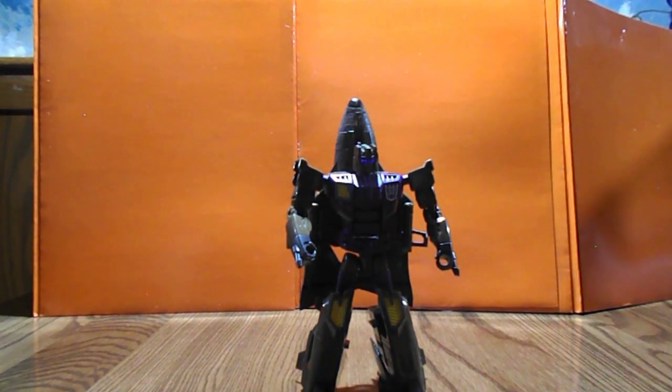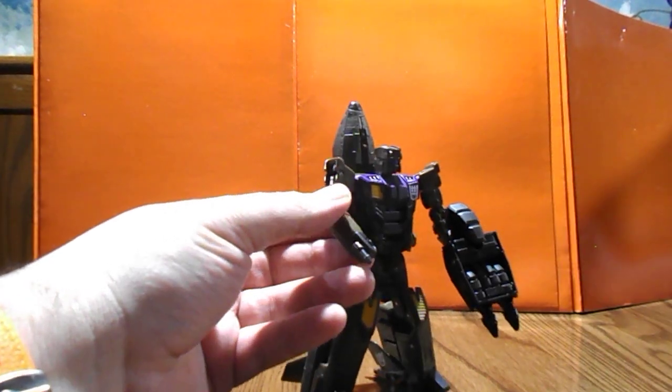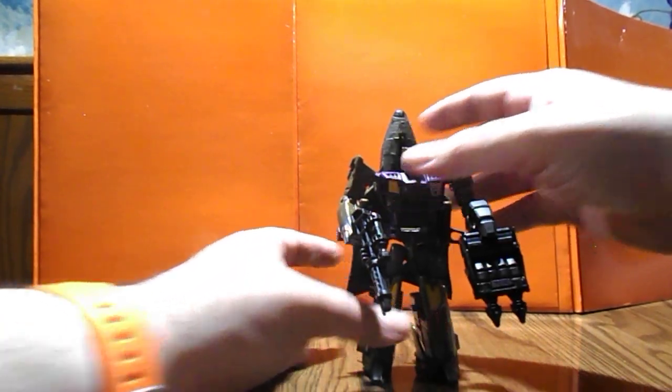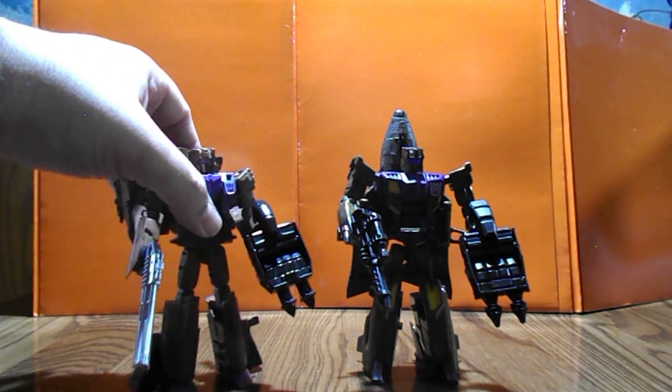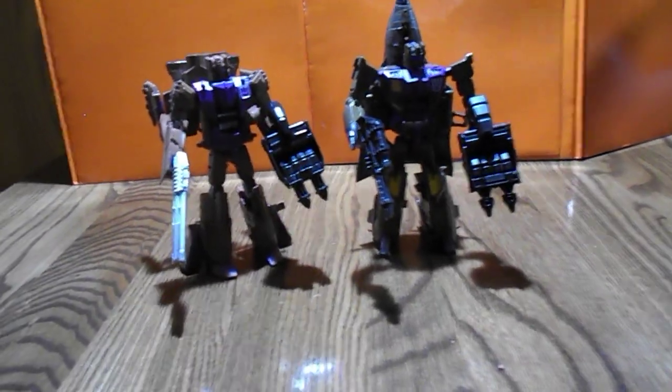It's quite interesting to see the dynamic changes between the two customs. This one essentially took the jet Blast Off and tried to make it more shuttle-like, while the other took a mold that was already shuttle-like and tried to cram Blast Off into it. As you can see here, this one is straight-up Combiner Wars Blast Off through and through, with the new nose cone section, wings, and those other pieces on the legs - just Blast Off with a whole new back section added to make it more shuttle-like.